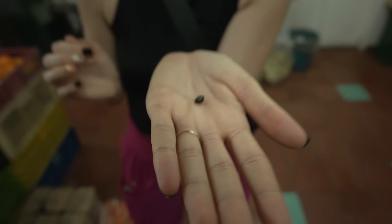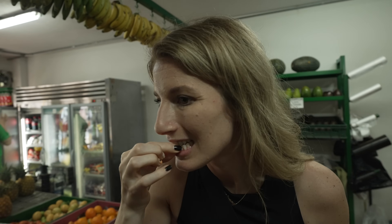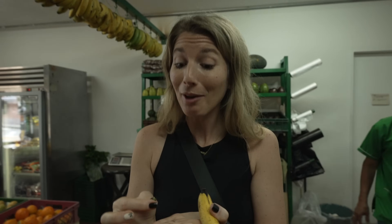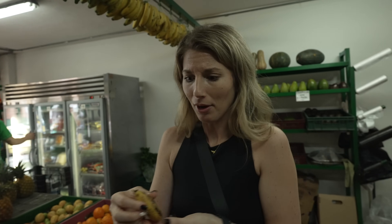Okay, it's time — I said I was going to try the little ají pepper, so here we go. It really does look pretty harmless. Hot! That is such great flavor though — wow, that is definitely spicy. It clears all of your senses, fills your entire mouth with spice, and my lips are burning. But I love spicy so it's a really great flavor. I only ate half of it and my mouth is burning — but it was delicious. I don't think I need the banana, I'm good.